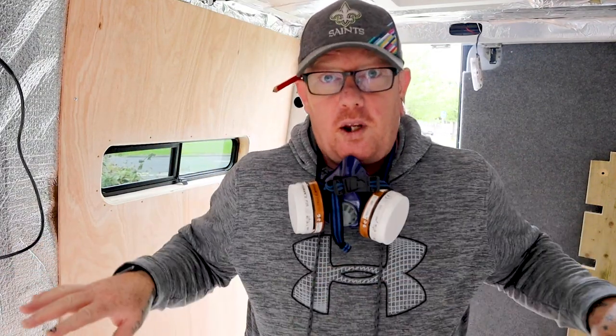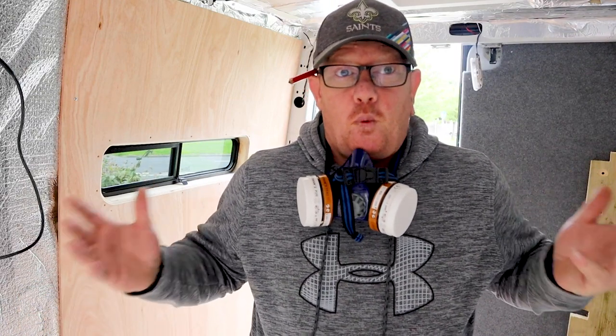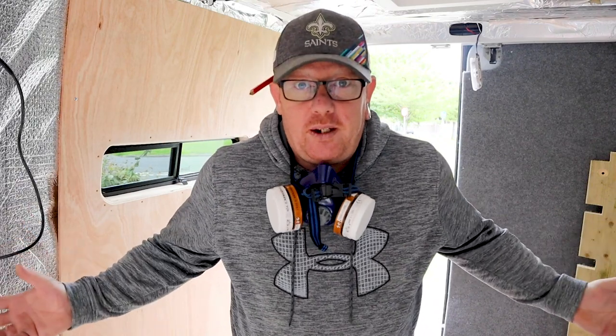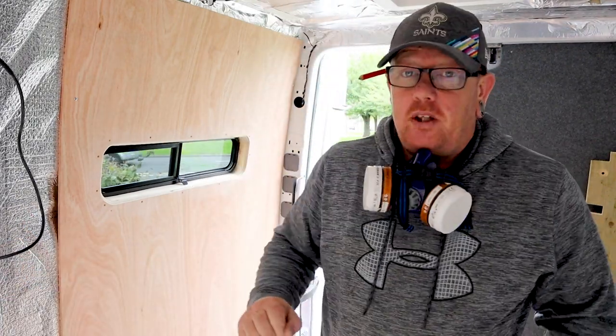So don't forget, we are going to be converting this whole Volkswagen Crafter into a self-contained, fully off-grid mobile camper van, which we will be taking to Europe and Norway and all over wherever we can get it to. But that is the windows, something that you can do with just a little bit of manipulation with some wood. Just take your time, remember, measure 12 times, cut once.